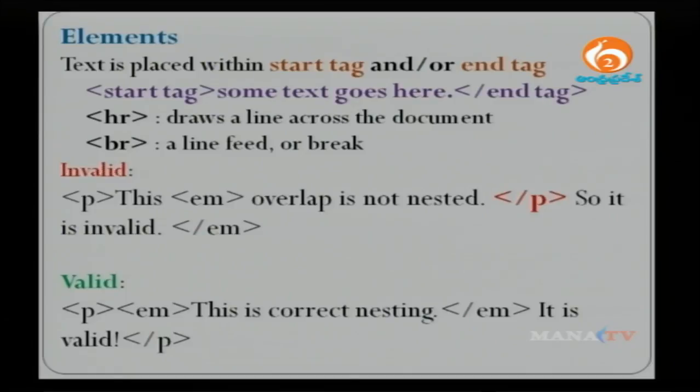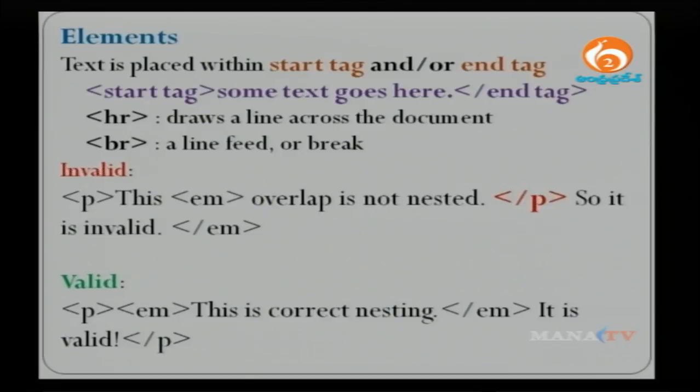The best examples are the elements. H1 is heading 1. Heading 1 means you want to show some heading in a bold or large way, so you mention it under the H1 tag. Suppose you want to create a paragraph, for example you want to write something about a college, then you mention it under the paragraph tag. These should have start and end tags. Under the start and end tags you can mention the content. This is called an element.